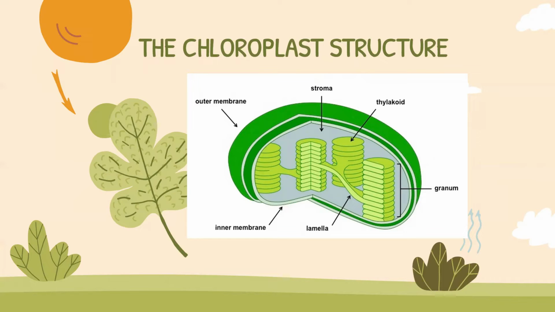It is a protein-rich fluid surrounding the stacks of thylakoids called the grana. Chlorophyll is found inside the thylakoid membranes, and this is where the light-dependent reactions take place. During this process, two molecules, namely carbon dioxide and water, act as the reactants. Electrons are transferred from water to carbon dioxide, and the chlorophyll absorbs the light energy and electrons become excited from a lower energy state to a higher energy state. This will be further discussed throughout the video.